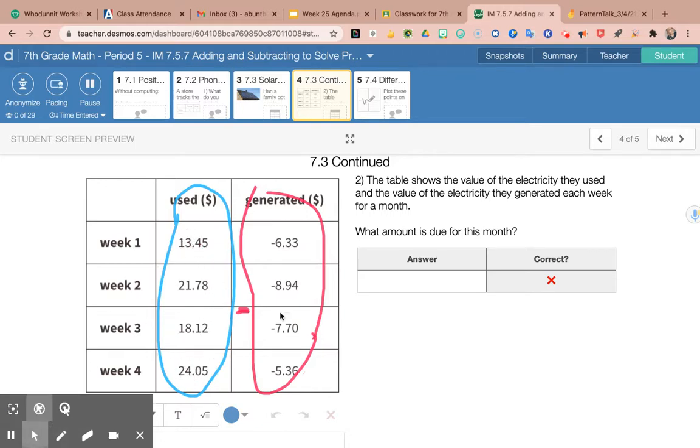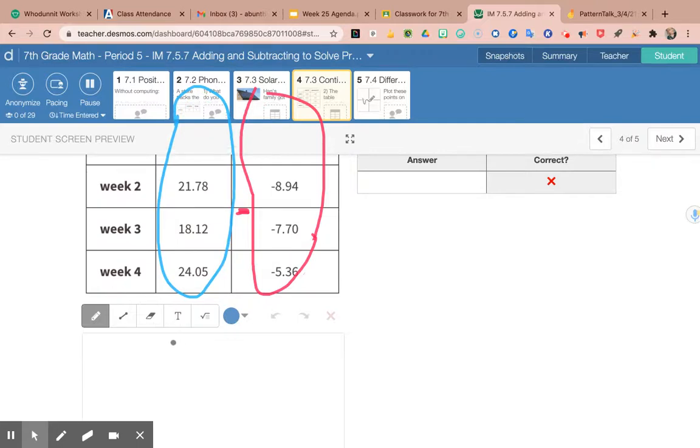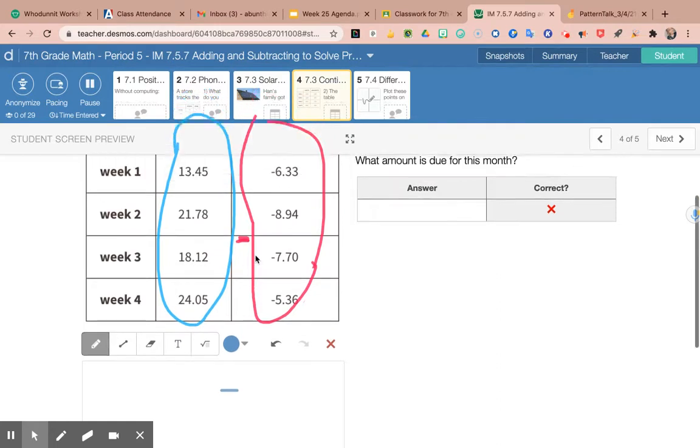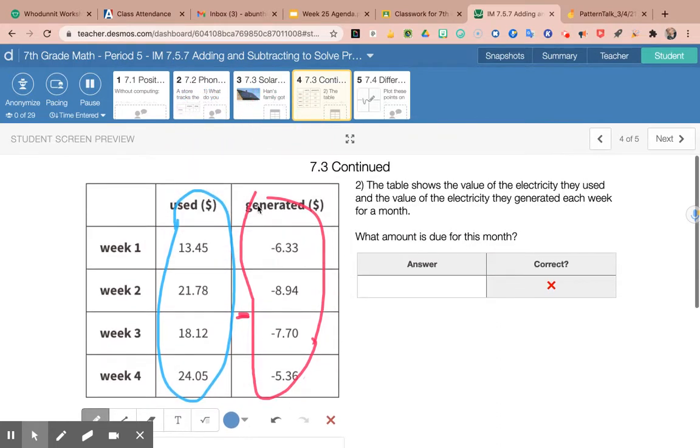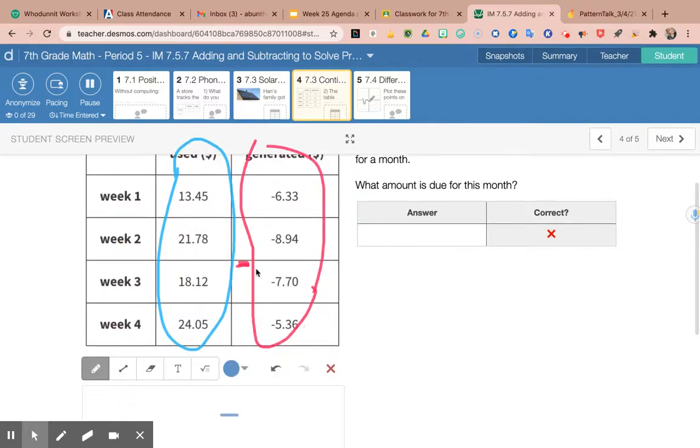So what you'll do is add up all of these numbers. You can write it here to keep track. It's like 70 something. Whatever you get, you're going to take away the total of the generated. So you're going to do used minus the total generated. Not a double subtraction, just whatever you get is negative. You're going to get a number for your used appliances, and then you're going to subtract the generated.